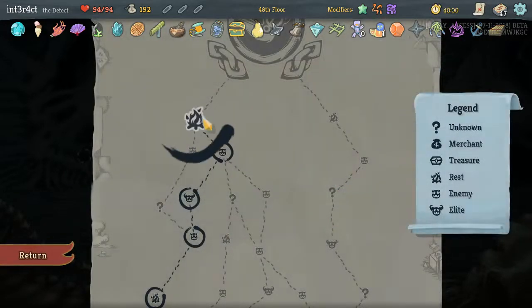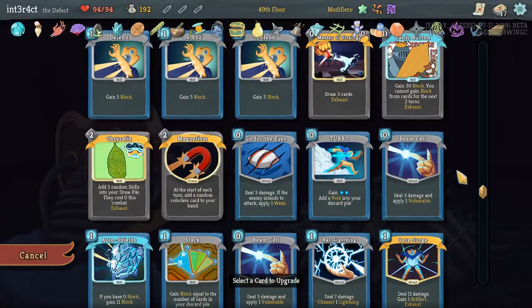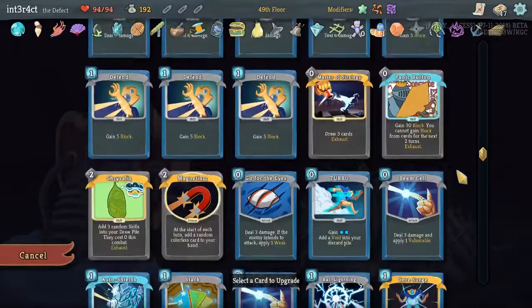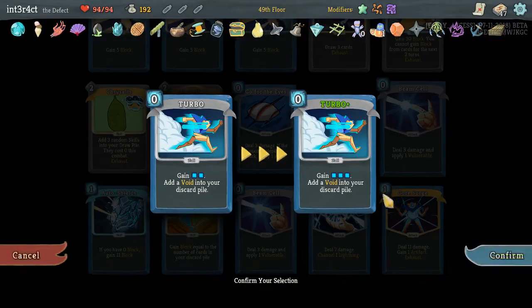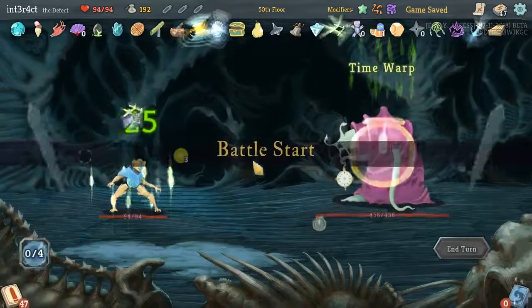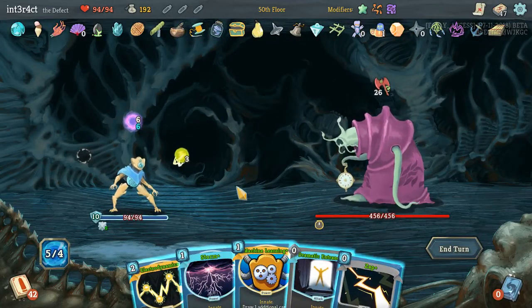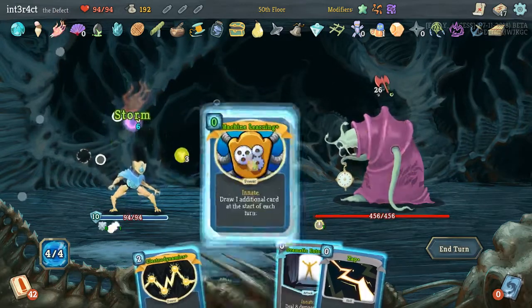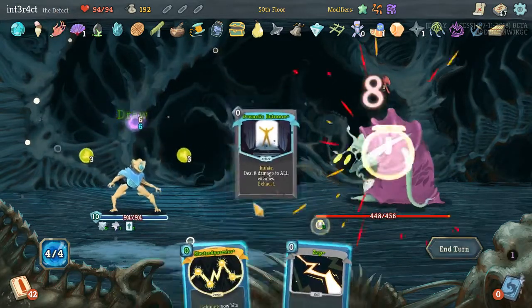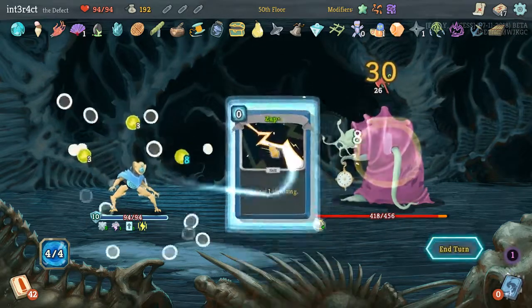Yeah, sure. Why not? Alright. Something to upgrade, something to upgrade, something to upgrade. I think turbo, because we have the ice cream, so we might as well, right? I don't think our score is going to be very good today, to be honest. Also, this boss is going to be just a nuisance to fight.